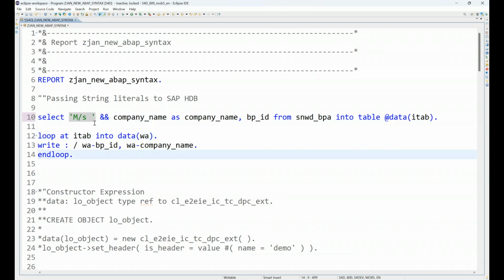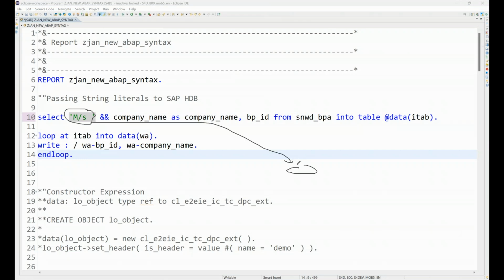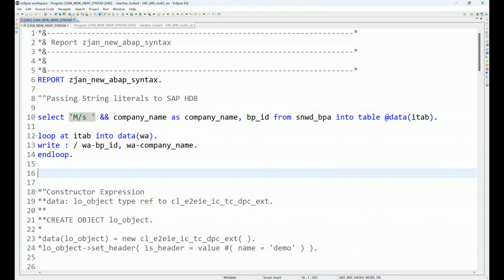In the past, if you had to do this, you would have to do this processing in the ABAP layer by using the CONCAT statement in ABAP. But now we are passing this string literal directly to the database, and the database itself is going to concatenate the Messers before every company name. The good news is we are using a multi-core CPU. So each core of the CPU will process some portion of your data, and the final result will be joined and returned at a much faster speed as compared to what was done in the application layer.